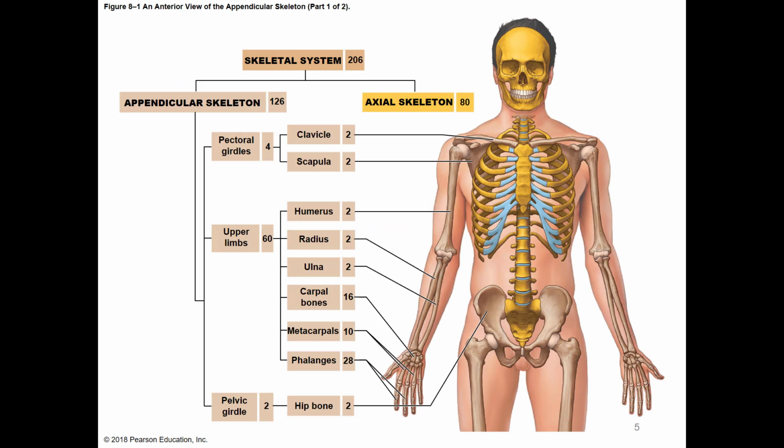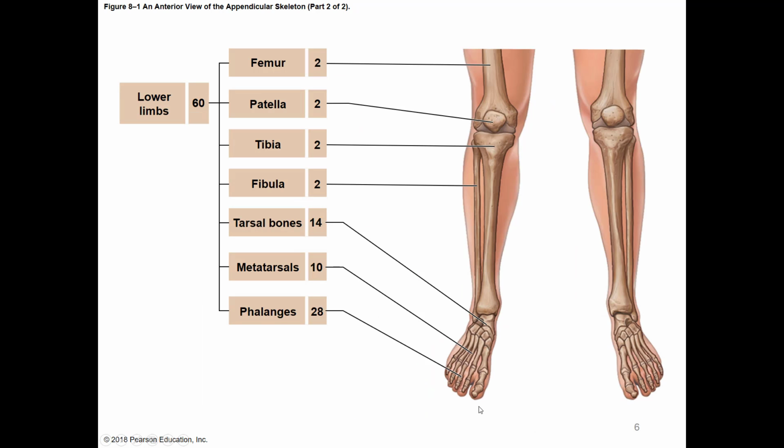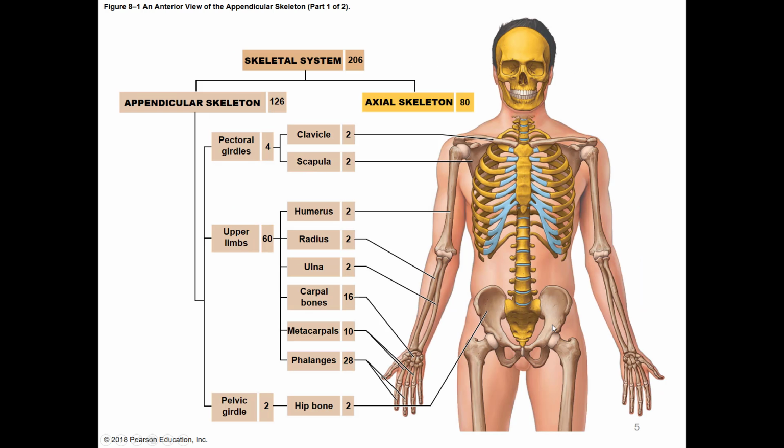So we saw this figure in Chapter 7, and we were focusing on the yellow highlighted area in this picture. But since we are now talking about the appendicular skeleton, we are focused on the non-highlighted areas of the skeleton, which is going to include the arms and the bones that attach the arms to the axial skeleton or trunk, and the legs, and also what attaches the legs to the axial skeleton or trunk.